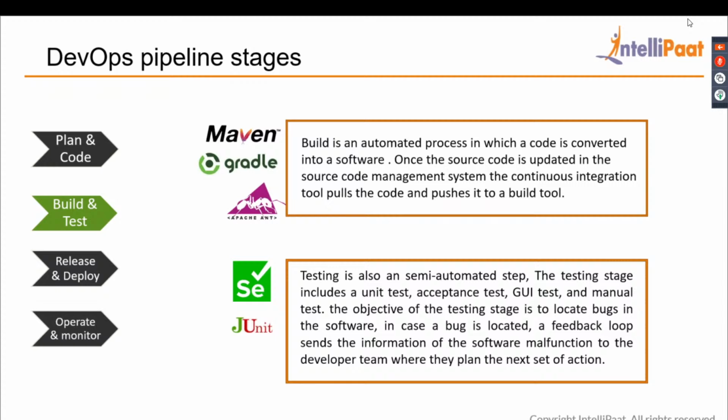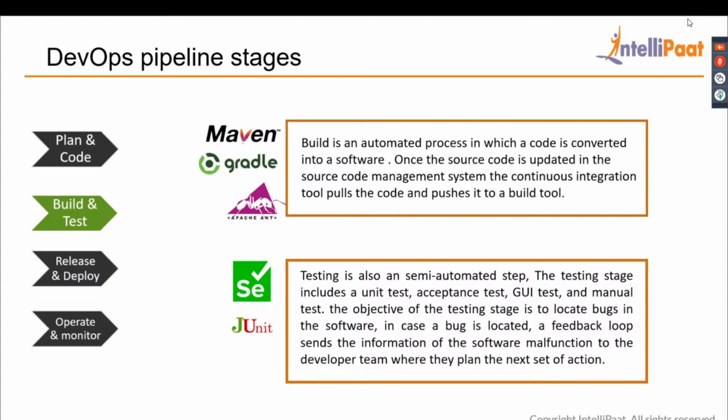Now coming to building, when you create an application, let's say on Java, in that case, you will be building the application on Maven. So you will get your jar and war files, and you can use that to run your application. The same thing goes for Gradle and Apache Ant. For example, if you are coding in C Sharp or in a .NET framework, in that case, you might use MS Build for building your code. So the building aspect is one.